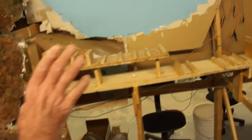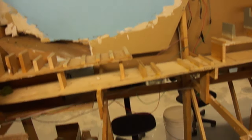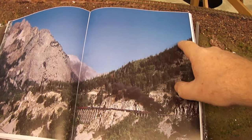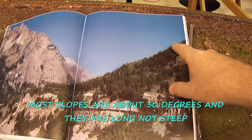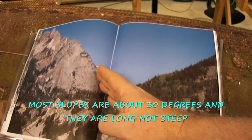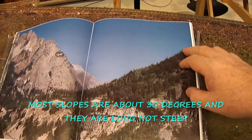I'm fine with that. The only thing I want to emphasize is the height and steepness of that part of the hill. That's no problem. We'll do that. The rest of it we can play with as we go along. When you look at this photograph, you can see that this is on a 30-degree angle, roughly. That's something painters should realize: even though this one's much more steep, that's your rocky crag. When you look at your hills, they're generally about this angle, 30 degrees.